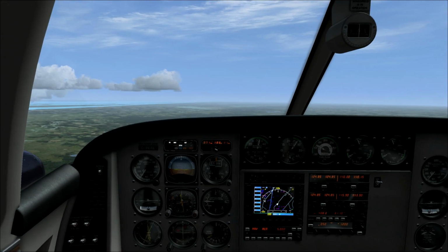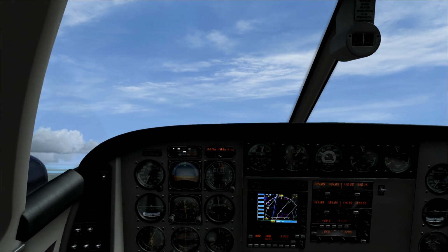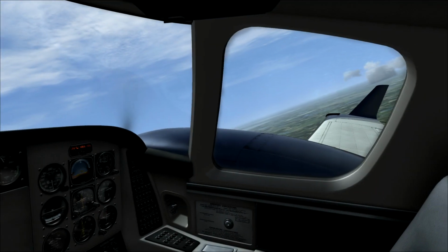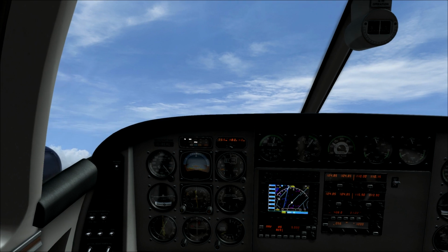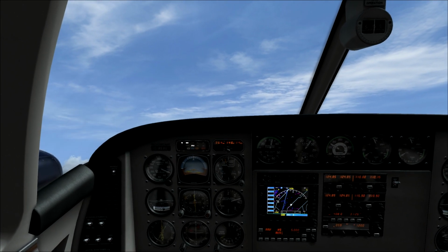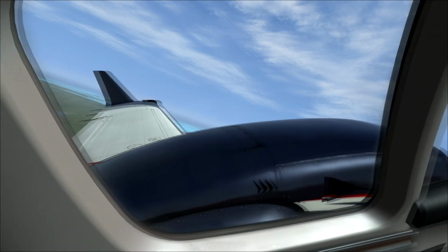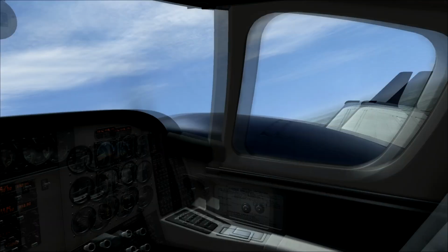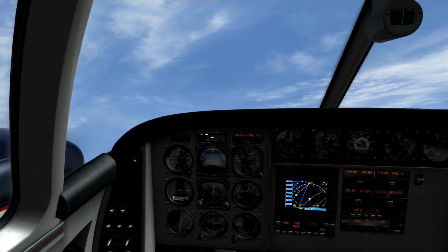So I'm going to leave everything where it currently is. Just going to pitch up. Hear the wind hitting the underside of the wing. Speed is coming down now. Now, like I said, it's quite a violent stall. With the real view system, you'll get a lot of visual and audio effects as well. And the aircraft will want to roll as it starts to stall. You need to be aware of that and be all over it, otherwise you're going to have a problem. Here we go.